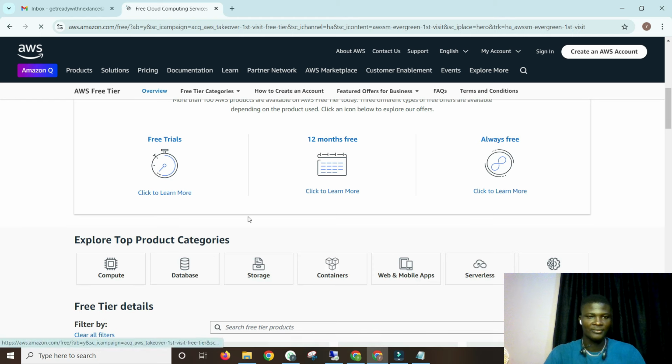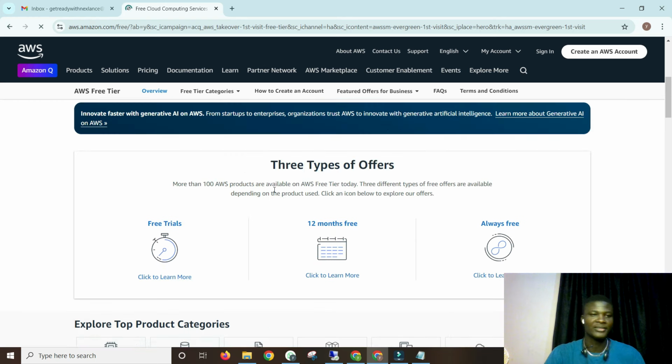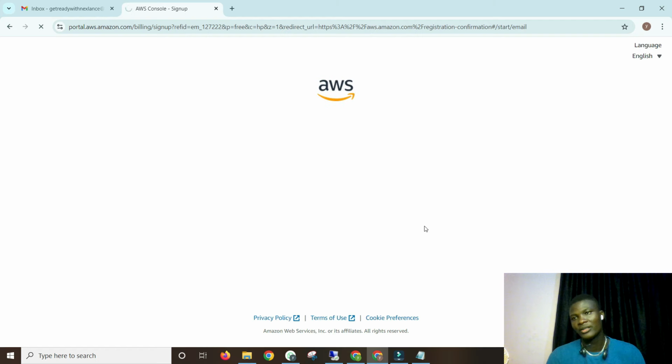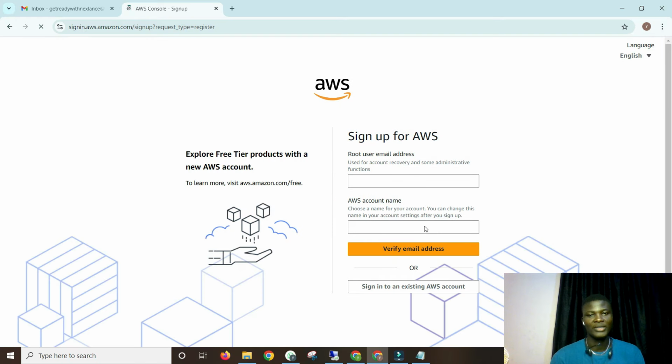Now hold on. Now it says free trial. It says 12 months for free, and it says always free. What it's trying to say right here is that if you're not really using the VPS heavily, you could get it to be always free. But if you're using it heavily, then probably it's just going to be for a month or 2 months or 3 months. Guys, all you have to do is use it for something not so huge.